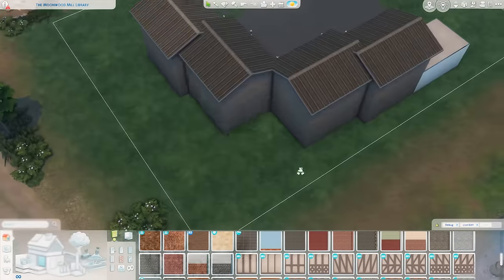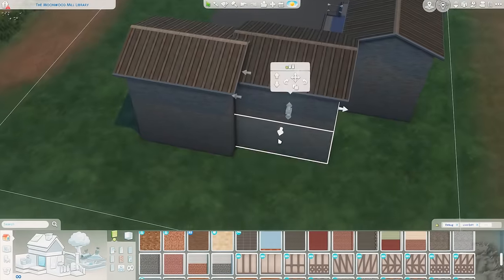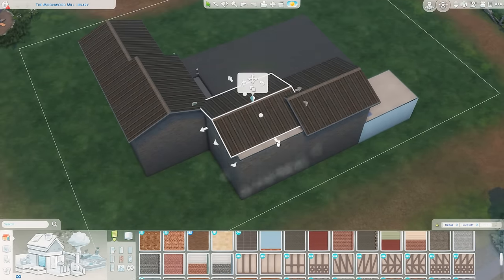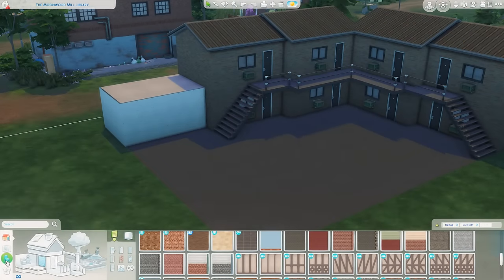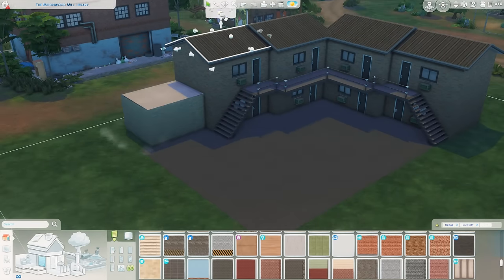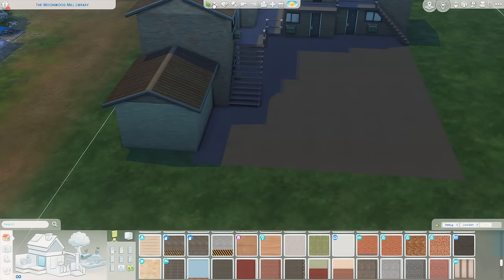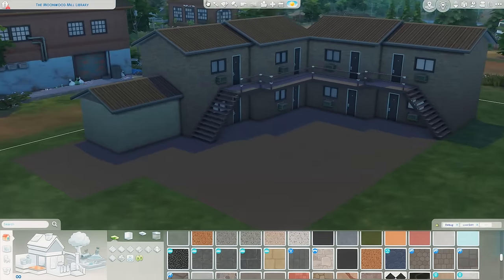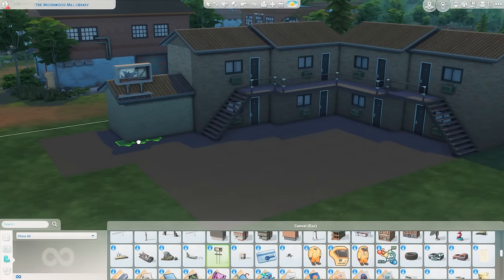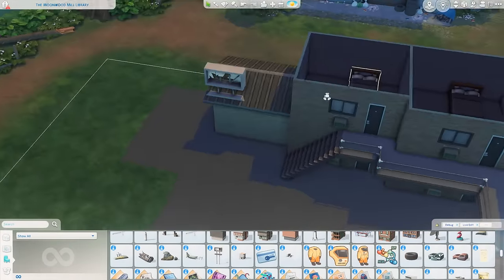I also painted a few different times. I started with this brick, but I ended up changing it to a wooden siding, kind of like a log siding in the end, which is one that we got with Horse Ranch. But I am using a lot of the Werewolves pack in this build, as that is the setting I have this built in. And at first I am using a floor tile here to represent the parking spaces, but I'm going to be switching that out later for terrain paint.